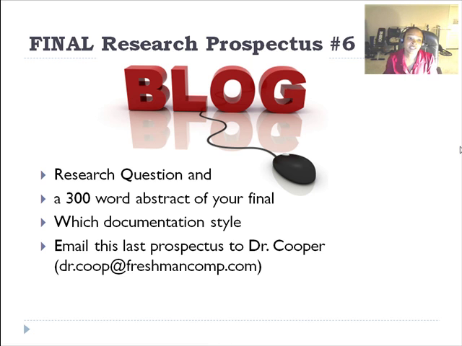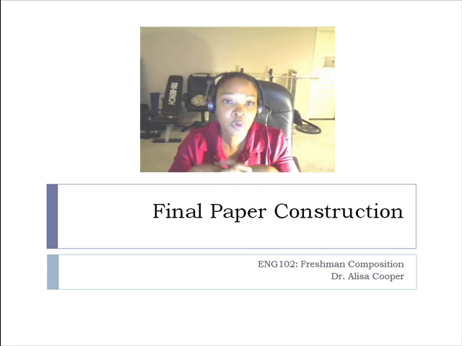I just wanted to give you a heads up that that's part of it, because some of you will be doing your APA and you'll say, hey, do I need to have an abstract? So I wanted to remind you today during this lesson that you will do an abstract, but it will be separate from the final paper. It will be your final research prospectus. Okay, so those are just the main elements of your final research paper, and I will give you more insight on it next week when we start talking about writing the final paper. But until then, go ahead and get started putting it all together.